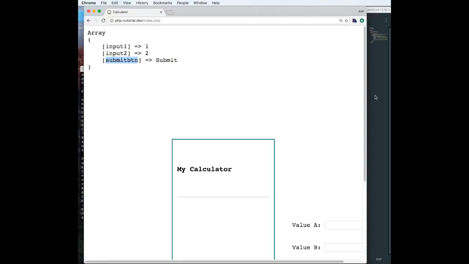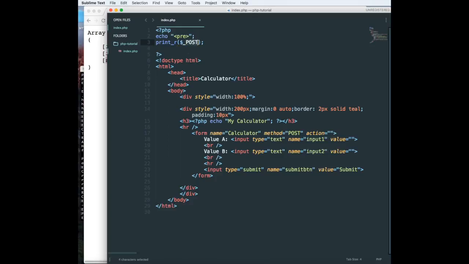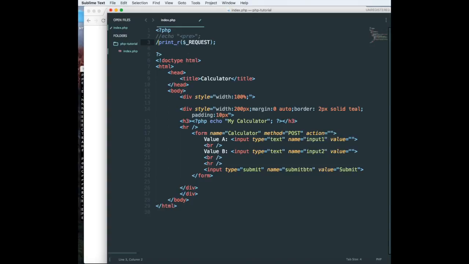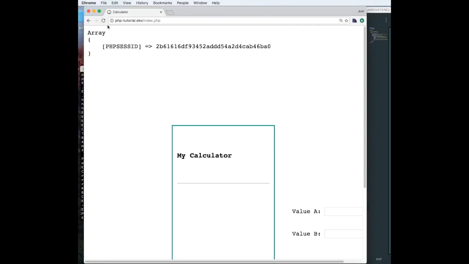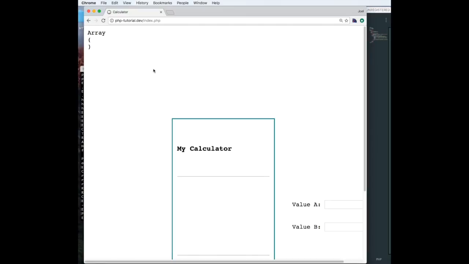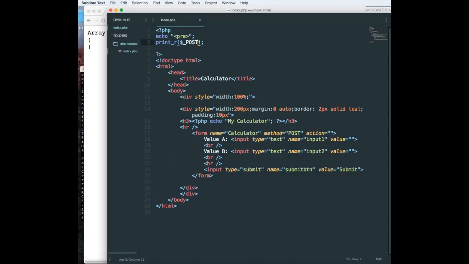Now, let me show you what I had mentioned, the request super global variable. Let's see if it grabs a value from the form tag. So let's start from the start. I'm just going to uncomment it, and I'm going to tell you why I'm uncommenting and commenting the text. That's because if I uncomment it, this script will expect this to be set, which is not set. Only the session ID is set for now, and this is a later part, so don't worry about it. But nothing is posted. If I use a post over here, nothing has been posted, and it gives us an empty array. So I want to make a check for empty arrays as well.